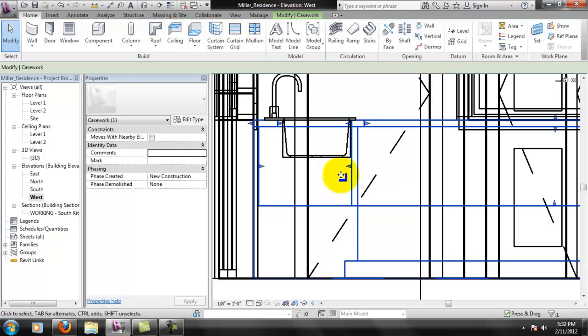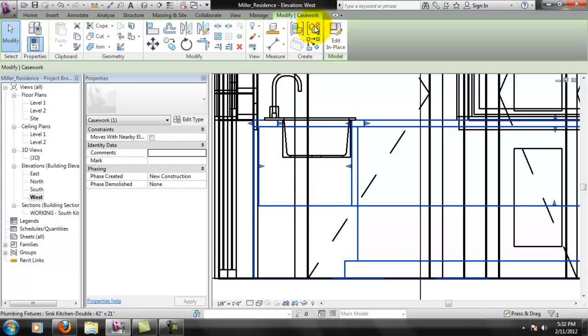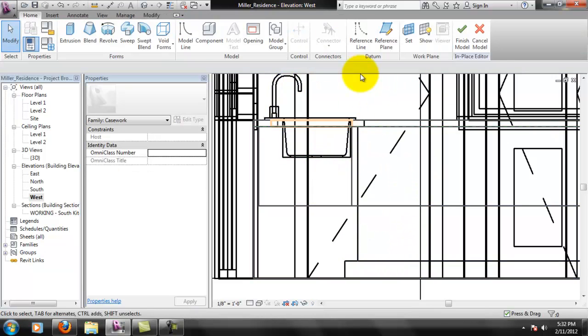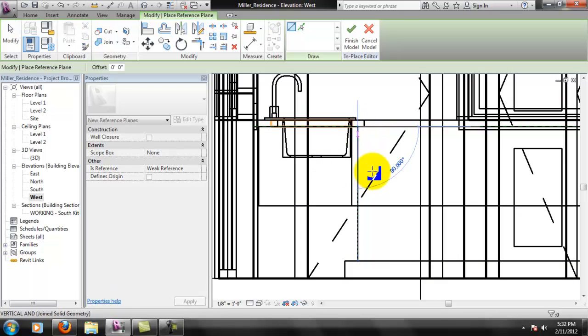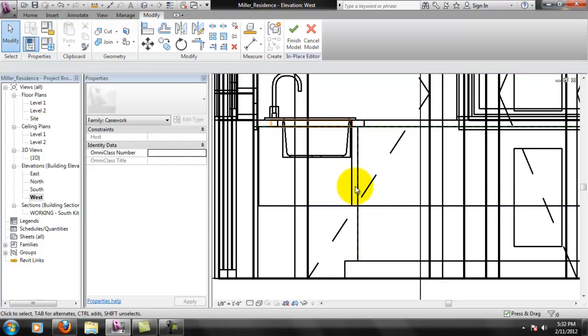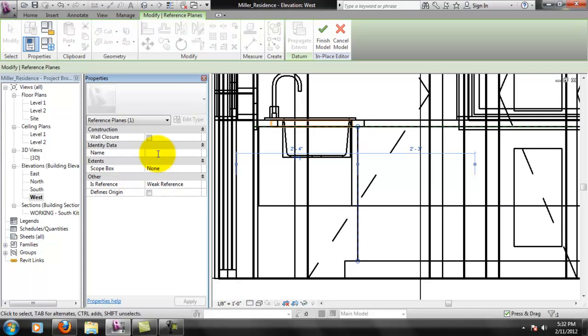So I need to draw a reference plane. All right, and I need to select that reference plane that I just created and name it south face of cabinets or something, sink face.